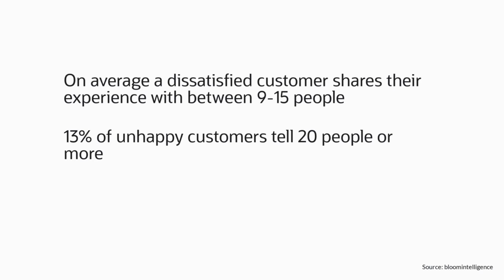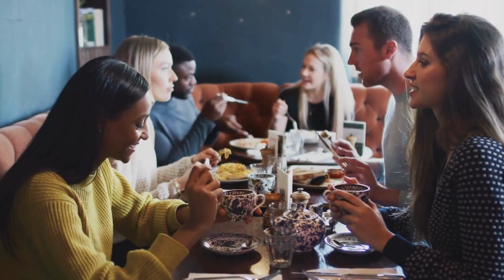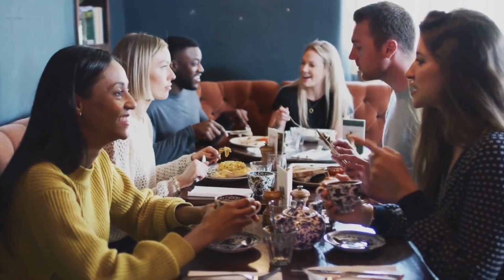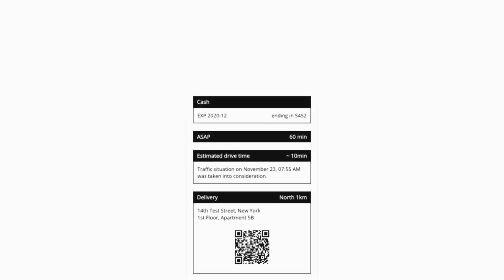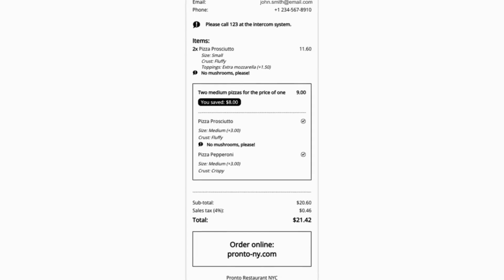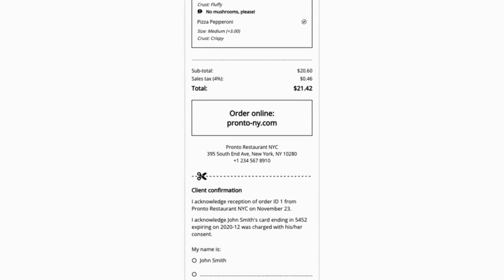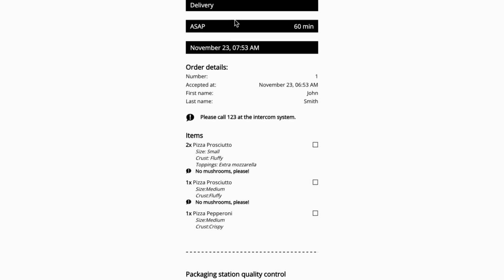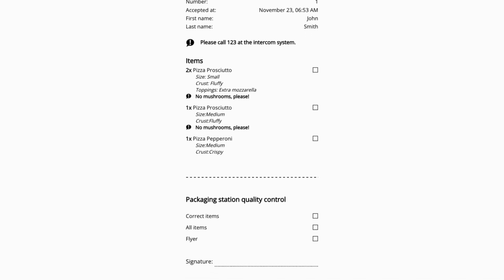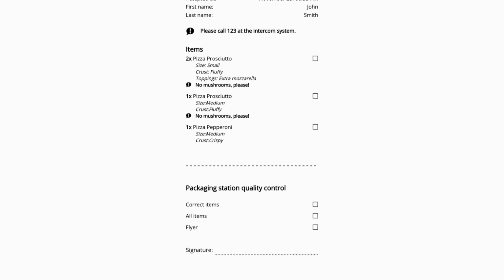On average, one bad review can lead to 30 lost customers. So, it's important that restaurant owners ensure order accuracy and get as many satisfied customers. Printed kitchen receipts also enhance the professional image of a restaurant, therefore increasing the overall dining experience. Using a detailed receipt helps improve communication between the restaurant front of house and the kitchen, thus avoiding misunderstandings.